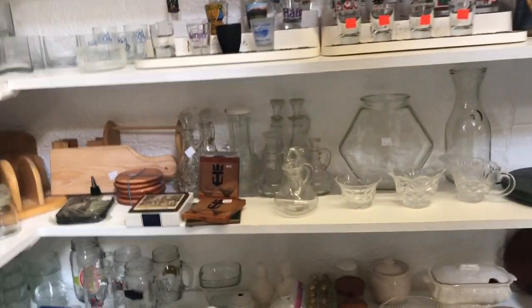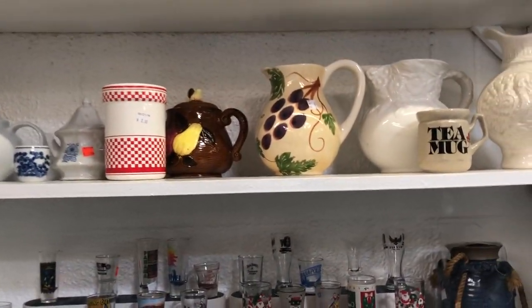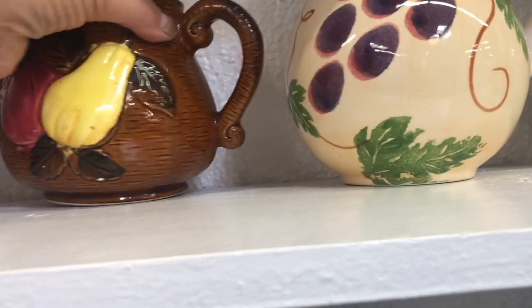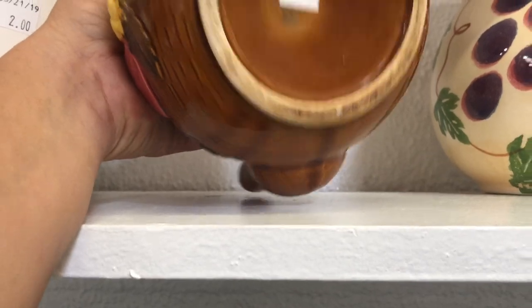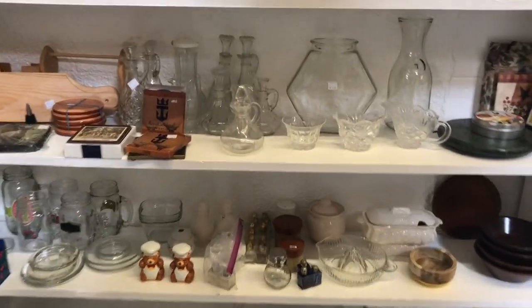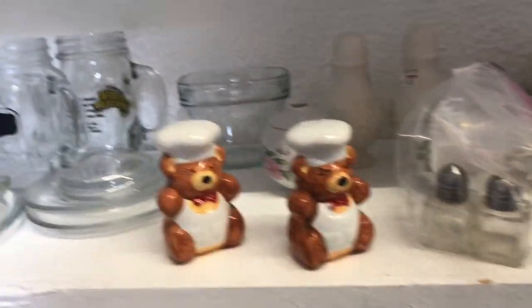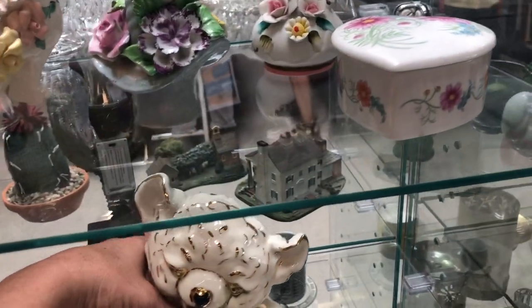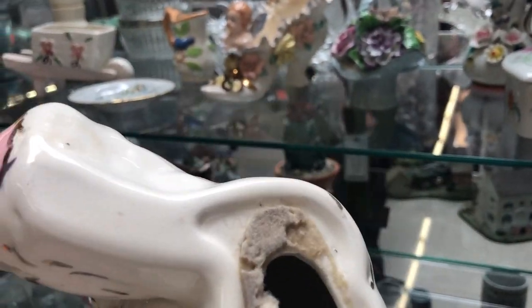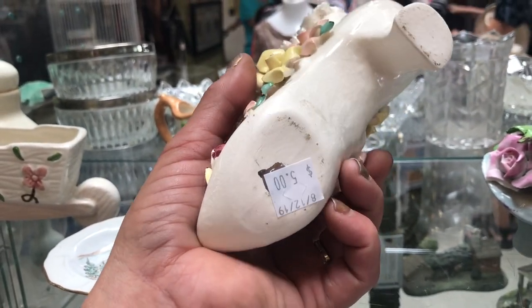I do like unique salt and pepper shakers — they sell well in my store so I'm always looking for something kind of cool to pick up. This little guy up here caught my eye. I flip it over and it's not marked, which means Melanie doesn't know — and when Melanie doesn't know, I'm just not going to do it. Look, bears — those are kind of cool, but they don't have the stoppers on the bottom. We have some unique bear piggy banks missing the stopper. There's another one missing the top of his head — poor little fellow.